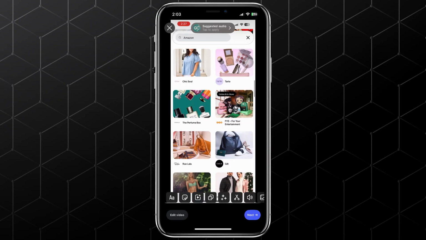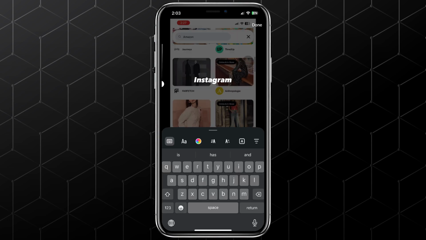After choosing your perfect video, tap the Next button in the upper right corner to proceed to the editing stage. This is where you can enhance your video using Instagram's built-in creative tools and make it truly stand out before sharing. Take advantage of Instagram's editing features. You can add trending music from their extensive audio library, insert dynamic text overlays to convey messages, include fun stickers for engagement, and apply various filters to improve your video's visual appeal.